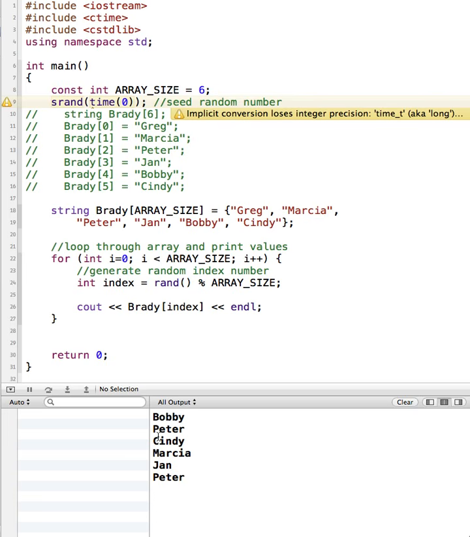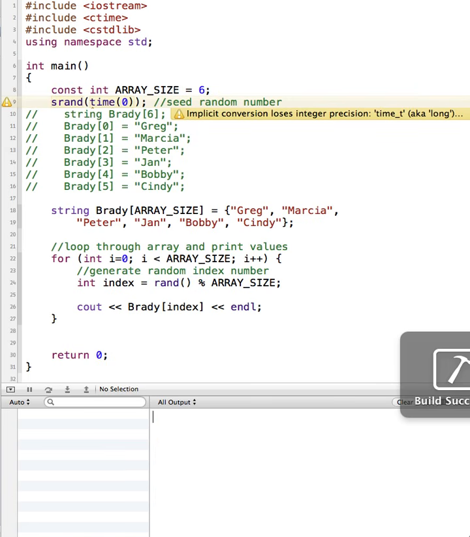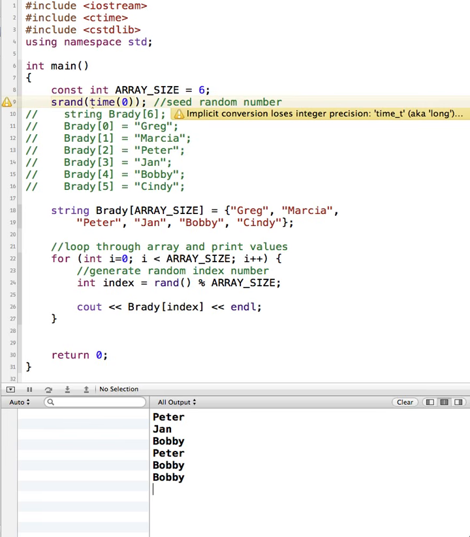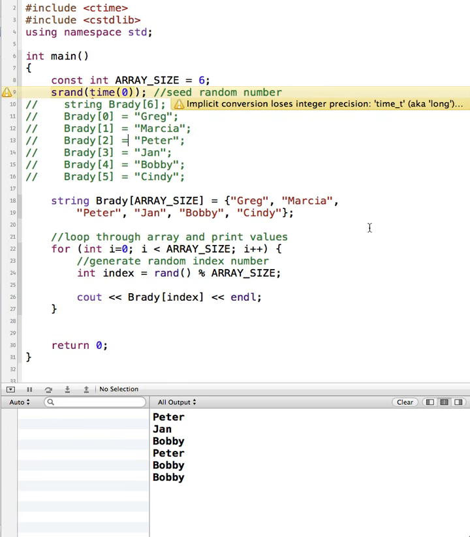So we get these in a different order, but if you look, we're getting repeated index numbers here. Peter is in there twice. If I run it again, then we've got a few Bobbies, a couple of Cindys. Randomize it again. So it is doing random, but it's repeating the random number again. Let's go back in and work with updating this a little. Part of the issue is that we're doing this cout while this is looping through and it's generating a new random number. And that's why we're getting the repeated names over and over again.